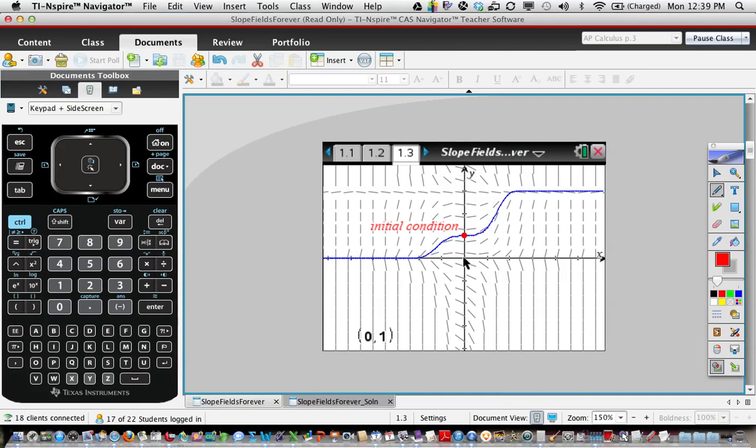Well, it means that each of these little segments is showing the direction of the y graph, if it went through that point. If the y graph went right through here, it would be kind of going about in this direction. If it was going over here, it would be going kind of in this direction and so forth. Those little segments are showing the slope of the y value. Where do you suppose the slope came from? The differential equation, because the differential equation gives you slope. It's y prime. It's slope.